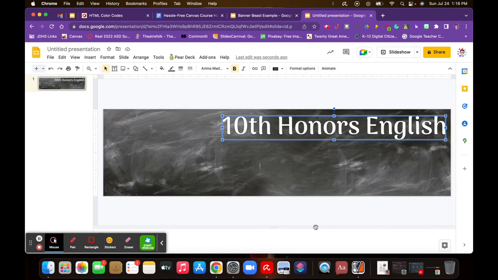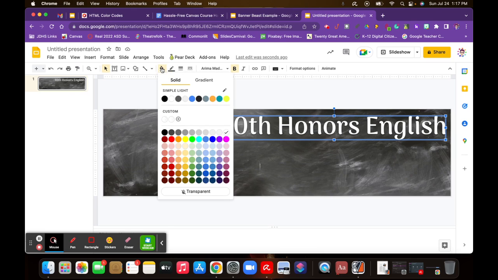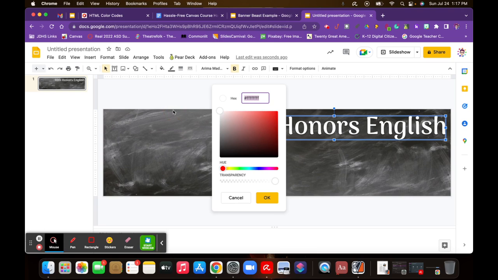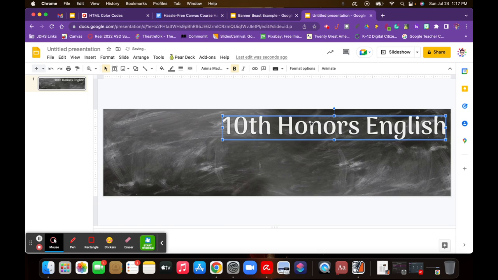One other thing that I like to do is if you want to make word art a little bit transparent, and I want to do that just to give it more of a realistic look on the blackboard. So, how you do that is you click on the bucket again and you click on custom. Then you have this transparency slider, and I don't want to turn down the transparency very much, just a tad. And I like that.